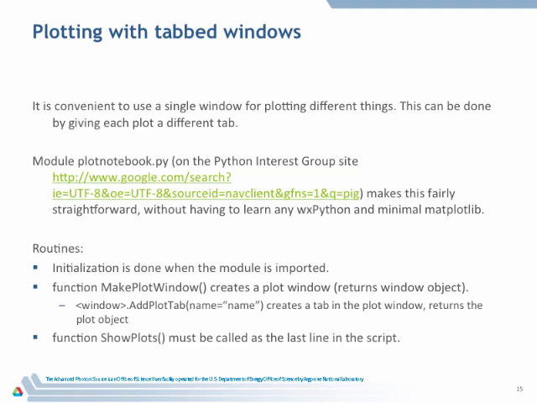What else? Okay, let's go back to that module that I was talking about before, where I was talking about the tabbed window module. So that's done in this plot notebook file. Okay, and as I mentioned before, the routines in there automatically initialize things. It provides 2 functions. It provides one called make plot window and another one called show plots. And as I tell you right here, show plots is the last thing that we do. So let's look at how this works.